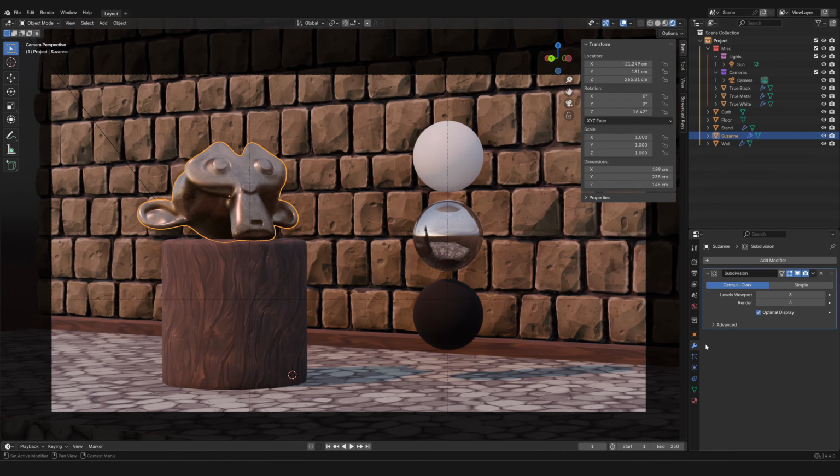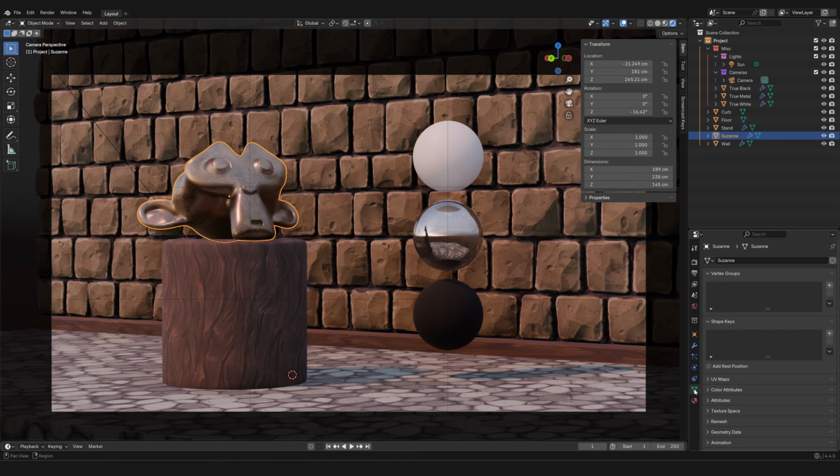Right now, I have a subdivision modifier on Suzanne, which all it's doing is making the mesh kind of denser and smoother. And so regularly Suzanne looks like this, but now thanks to this modifier, it looks way nicer. The next few are the particles and physics and constraints, which are far more advanced, and we will not cover them for some time, but eventually we'll get there when you have solid foundations.